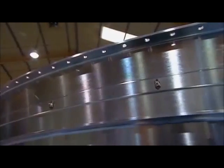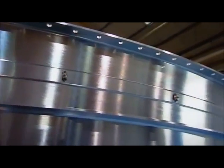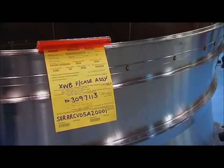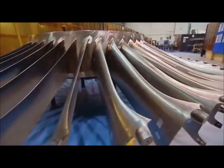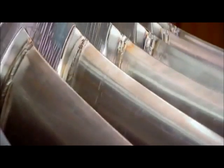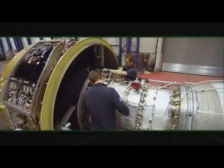It won't be long before these parts are put together to make the first complete new fan case. When finished, it'll be the biggest Trent engine of all, with the lowest carbon emissions, and could become the third Trent engine in a row to launch a new jumbo jet. It has actually been the fastest selling Trent engine in history. We already have orders for 1,000 Trent engines, and we will build that early next year. We will start testing it, and we'd hope to see it in the skies about 2 years from now.